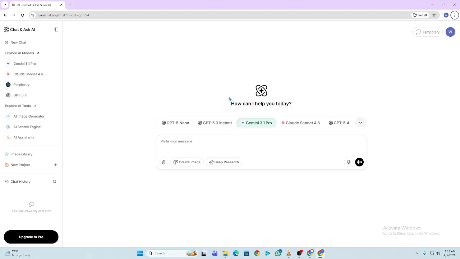Keep in mind, some access levels may still require a Premium Plus subscription in X, so if you see an upgrade prompt, that's why. But basic chat may still work in free or trial modes, and that's it. That's how you can access Grok AI outside the US in 2026.